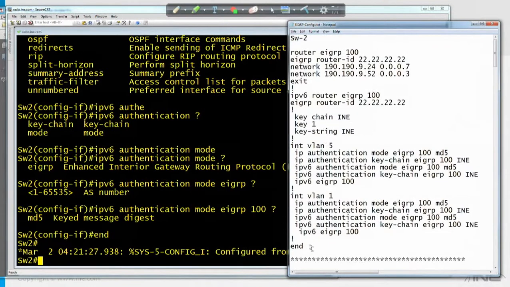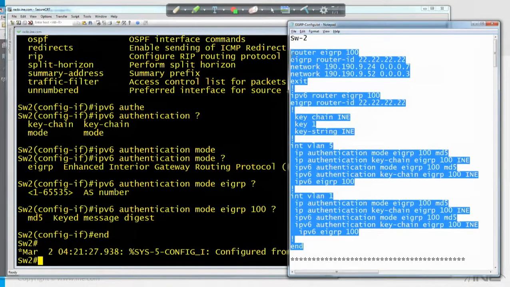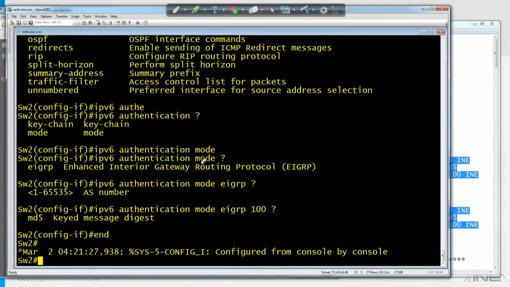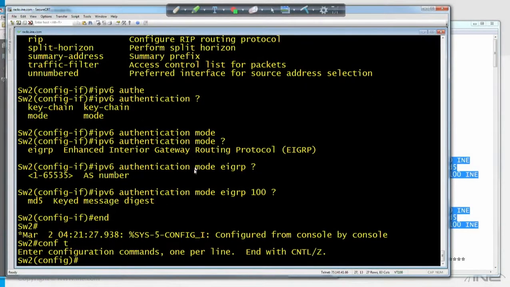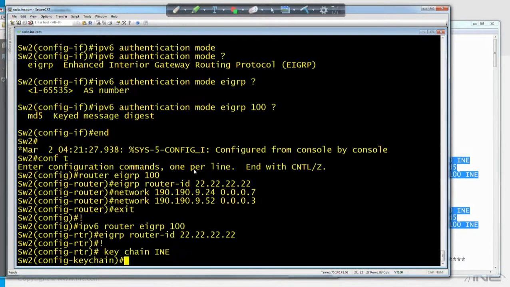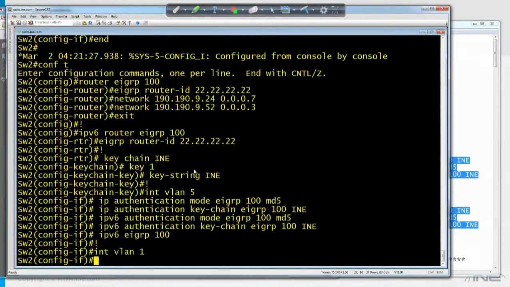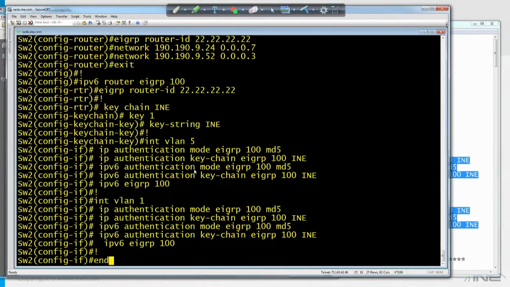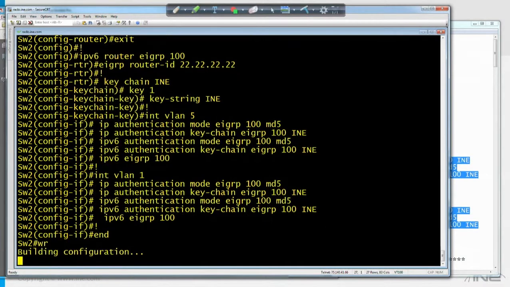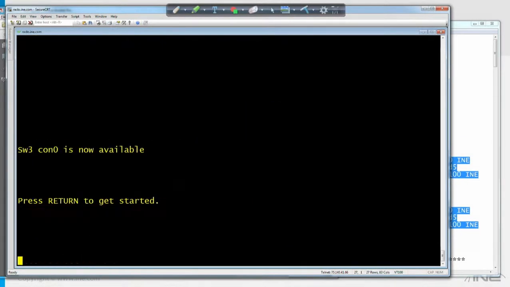All right, let's just paste all this stuff, but a lot of it's redundant, but let's just paste it all back into switch 2 again. There we go, save him. Let's go to switch 3.